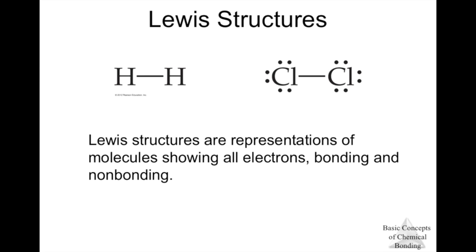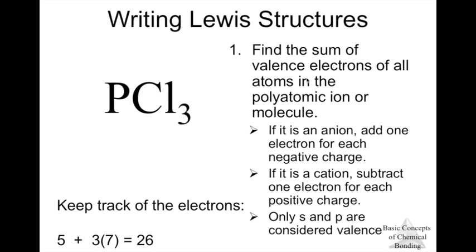So on to Lewis structures. These are just representations of a molecule that show the bound electrons and the non-bound electrons. Just dots or lines. Sometimes you can draw them with dots here as well, and sometimes you just show the bonds as a line. And so when we're doing these, here's the process for it. The first thing you have to do is figure out how many valence electrons you have in the whole kit and caboodle, in the whole molecule.